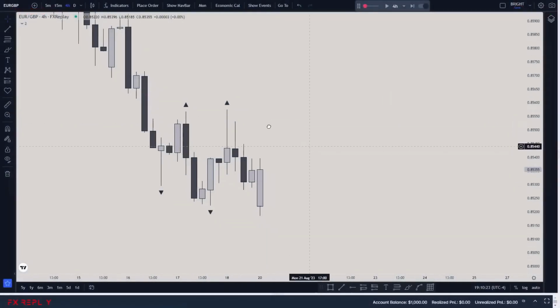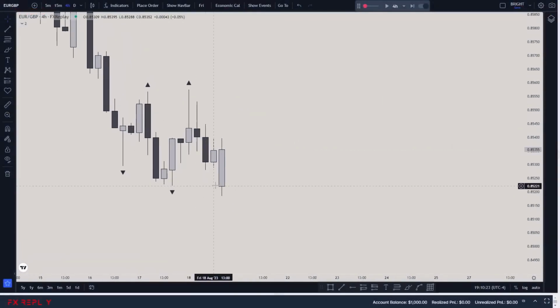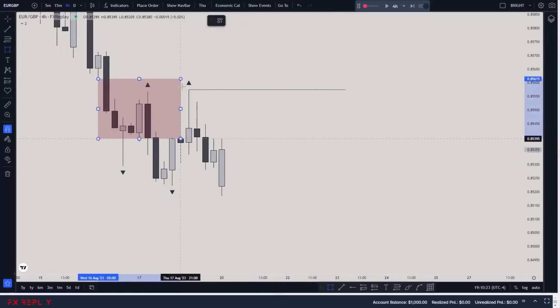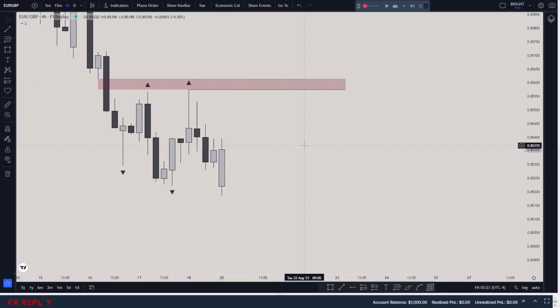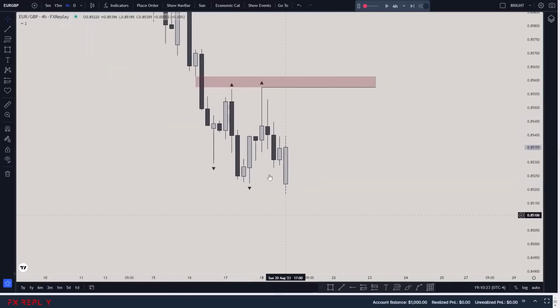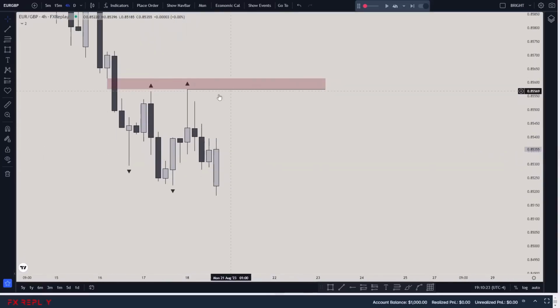So now starting here, what do we have? We have a sweep here, but this is the daily candle or the starting of the week sweep. So I'm gonna ignore this for now, and I'll be looking for price to take this level of liquidity. This is the first one right here. Why? Because we have a fair value gap above it. So this unfilled part of the fair value gap is most likely a high probability one. And we have this sweep. I'm gonna ignore this for now. I'll most likely be looking for this one.